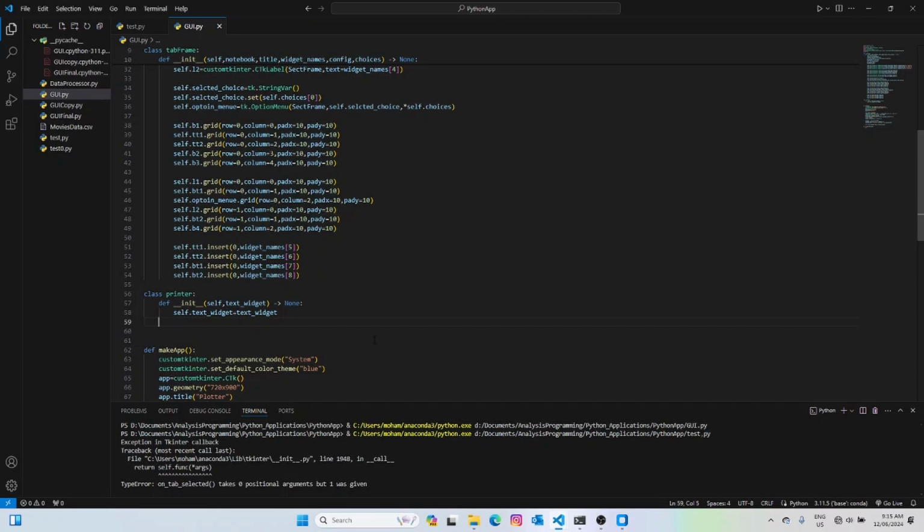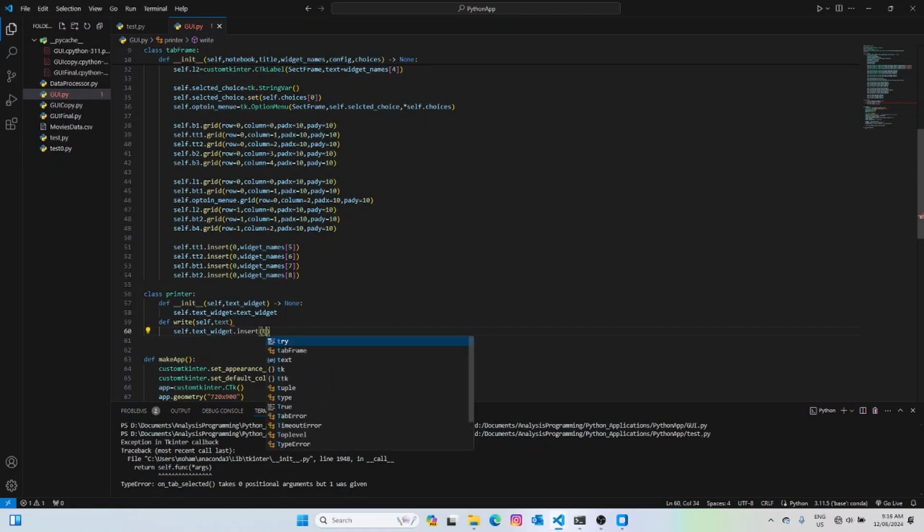But what we need for this printer function is to define a write function. We bring the text and we want to write it. How do we write it? We get the text widget and we insert whatever is the text, but up to the end, we have to say tk.END, and the text that is brought here.